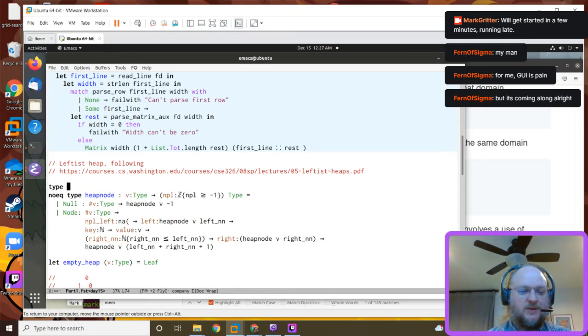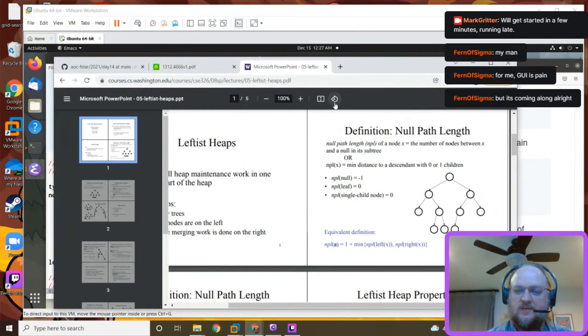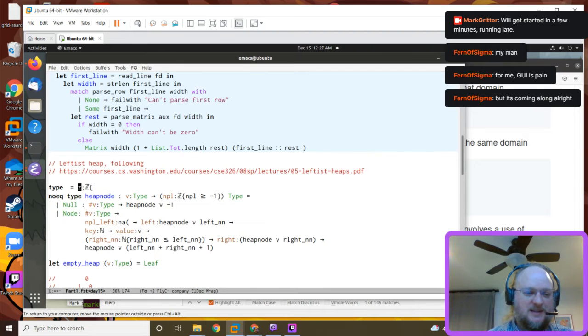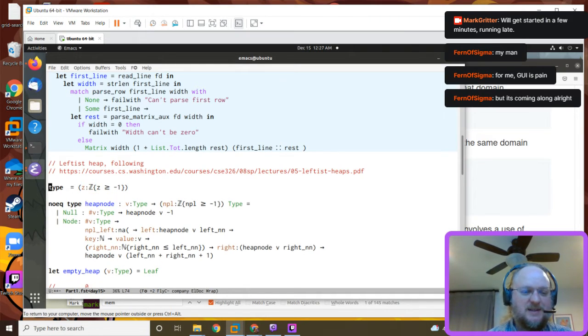All right. We're going to simplify our lives by introducing a type. So, what do we call it? We want to call it the type of numbers that are greater than or equal to -1.